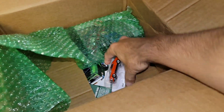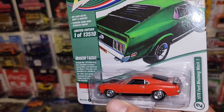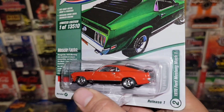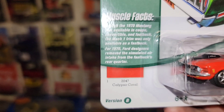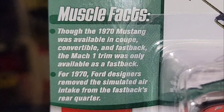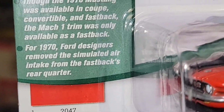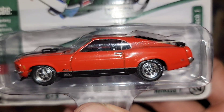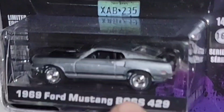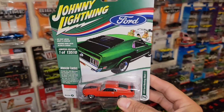Look at this — this one almost slipped underneath. What is that? Dude, I have never seen this one. Check that out — the 1970 Mach 1. Calypso Coral! Though the 1970 Mustang was available in coupe, convertible, and fastback, the Mach 1 trim was only available as a fastback. Love these muscle facts, guys. The 1974 designers removed the simulated air intake from the fastback's rear quarter panel — just like the one you see on the John Wick car for the '69. That was just an awesome body line. The 1970 Mach 1 out of Johnny Lightning — thank you so much!